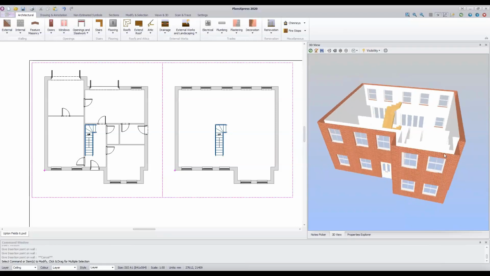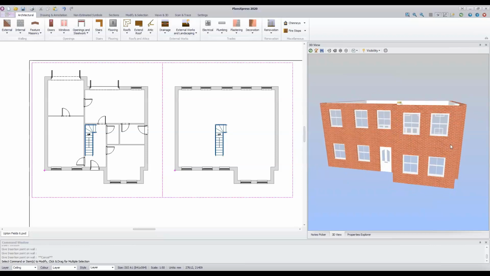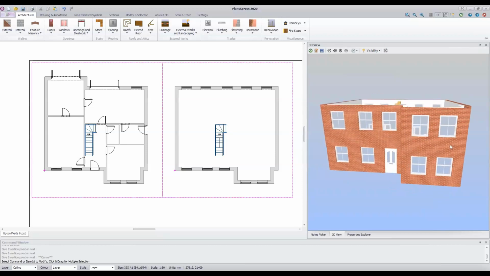And then, of course, you can carry on placing your internal walls, putting the floor in, so it might be a suspended floor that you want to draw there. I won't do that now. In the instructions I send over to you later, it will talk about placing the floor and the walls, and you can have a go at doing that if you want.